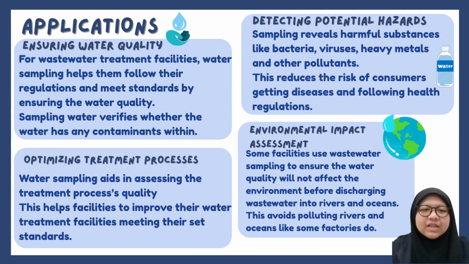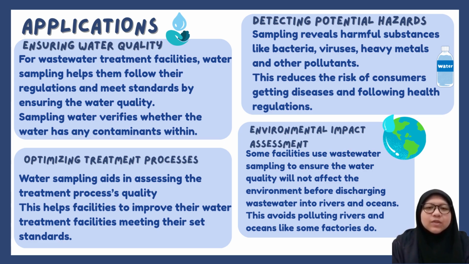Next are the applications of sampling water for wastewater treatment. First is ensuring water quality. For wastewater treatment facilities, water sampling helps them follow the regulations and meet the standards by ensuring the water quality. Sampling water verifies whether the water has any contaminants within. Second is to detect potential hazards.